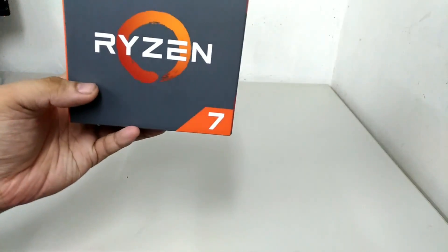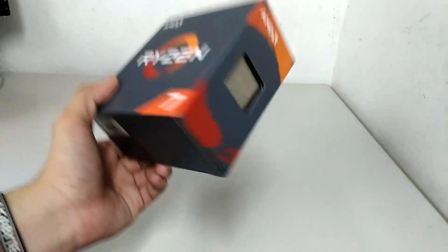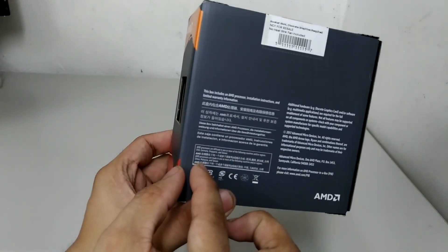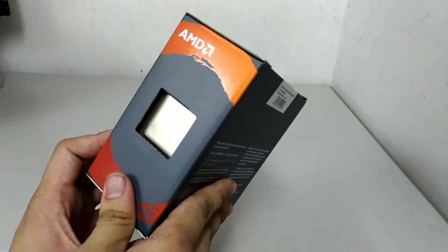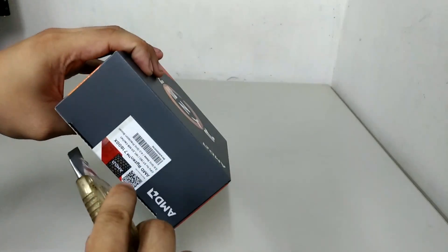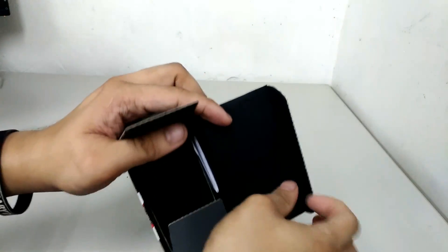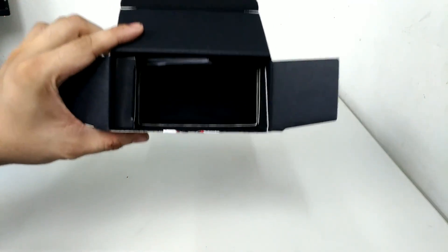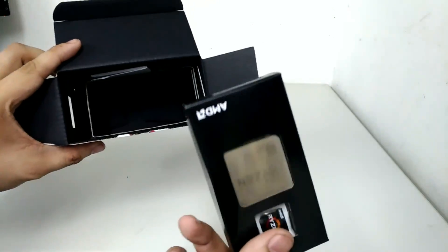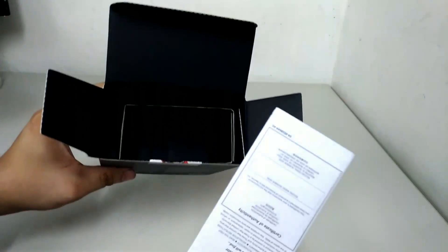Back to the focus product — this is the AMD Ryzen 7 1800X right here. There's pretty much nothing special to show in an unboxing of a processor. Let me just open this up. Yeah, that is a fresh box, and as you can see inside there is nothing else — this is just the bulk of the package and it's pretty much 90% air and paper.